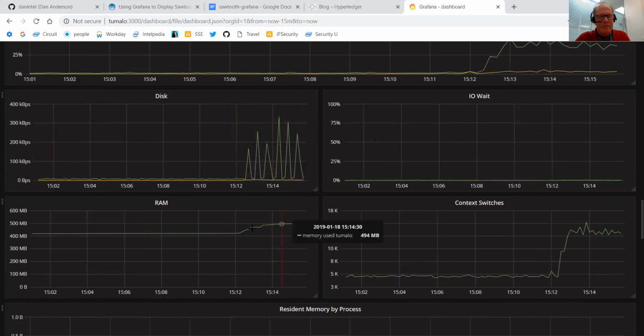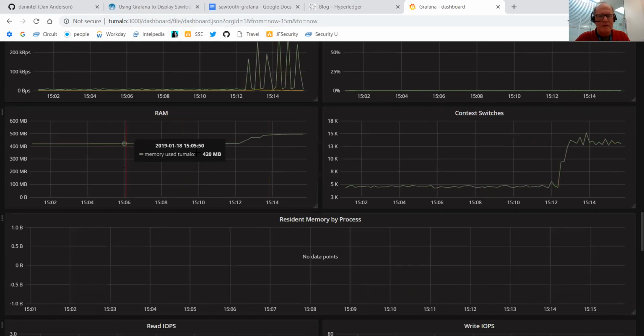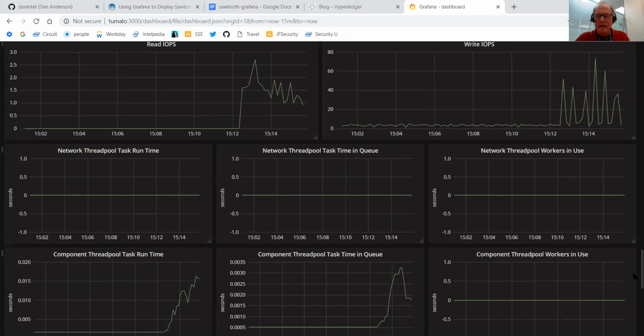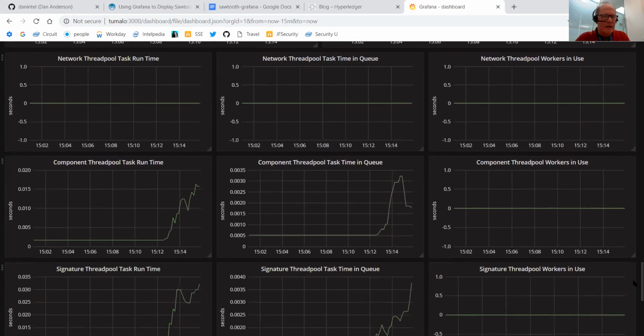There's no I/O waits yet. RAM shows you how much RAM it's using. Context switches, read and write I/O ops, and threads. Nothing really interesting there because it's not being stressed right now.